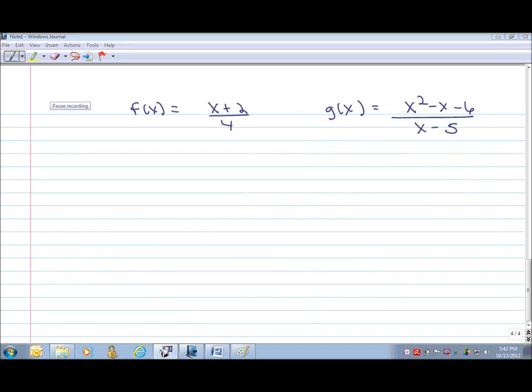All right, now we're going to look at these two examples. In the first example, we have the degree of the numerator is 1, so a first degree numerator, and in the bottom a 0 degree denominator. In the second example, we have a second degree numerator and a first degree denominator. Again, we're going to compare the numerators, the top. In this case, our top is larger, so bigger top. And if the top is larger, you're going to have no horizontal asymptotes. So horizontal asymptotes is none.